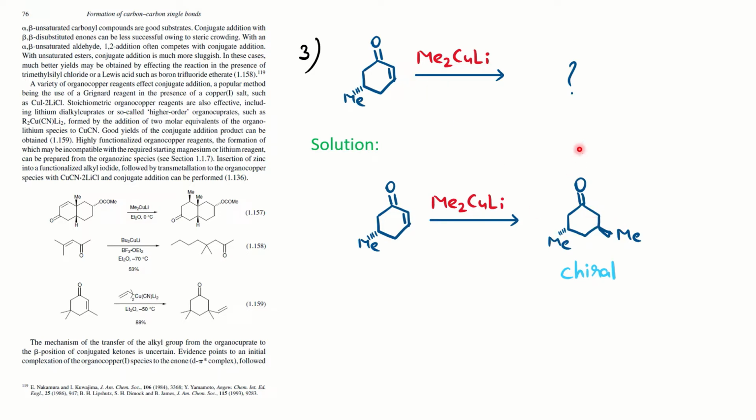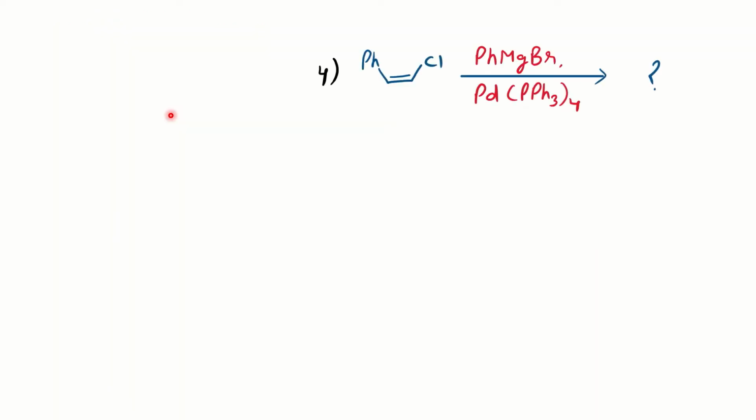And the question was, you have to find out whether the following molecule is chiral or achiral. If you imagine a plane here in the center, it doesn't have a plane of symmetry, it doesn't have a center of symmetry, so we can say the molecule is chiral. So that was the answer for the given question, and it was given here. You can find this question in the book.